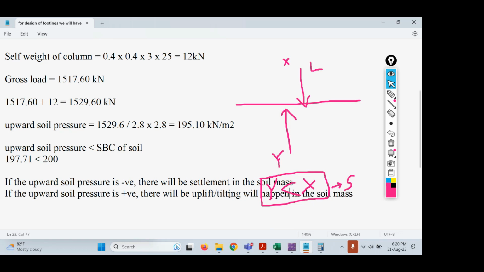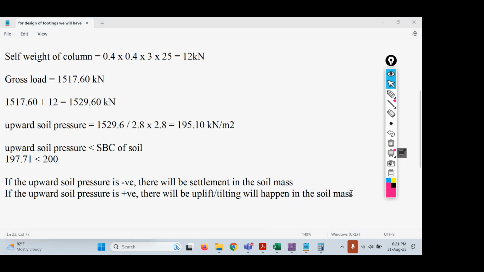That's the condition you have to remember. We should always get negative soil pressure, not positive soil pressure. Why? We can have settlement, but any foundation should never experience uplifting or tilting. So the values of upward soil pressure should always be negative. That's one thing you have to remember.